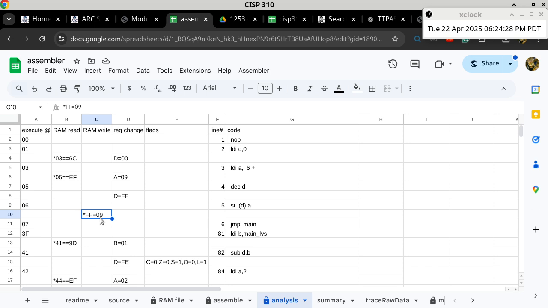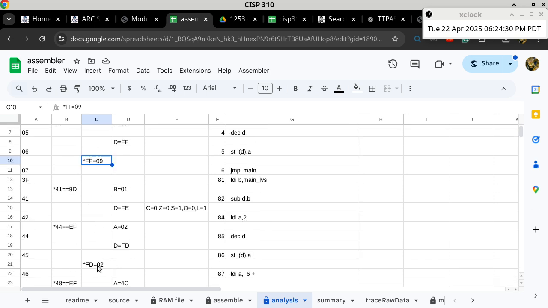So now we go down a little bit and then we ask, why is FE not getting a value? Because location FE is local variable X, which means we just reserve the location until we store something to a local variable. We are saving this location for local variable X of main, but I have nothing to store right now. And that's why we don't see any store operation to location FE. Location FD is the 2 of the first call to F, because in main we say, give me F of 2. And that's what the 2 is. It is the argument of F of 2.